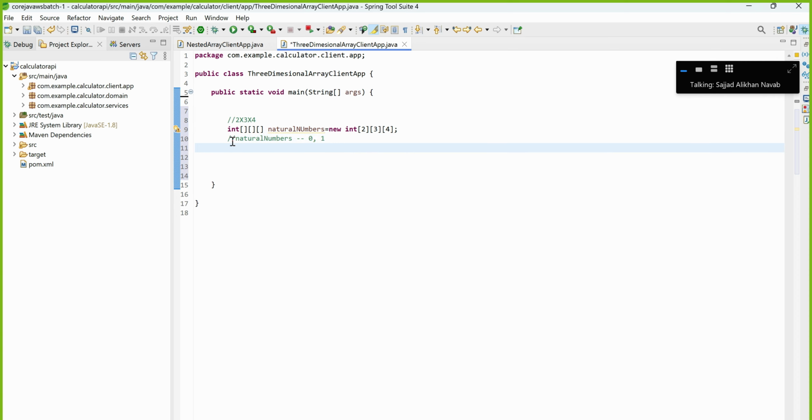In the 0th index we'll be storing the 3 values, and in the first index also we'll be storing the 3 values. I'll say in comments, natural numbers should be storing the 3 values.